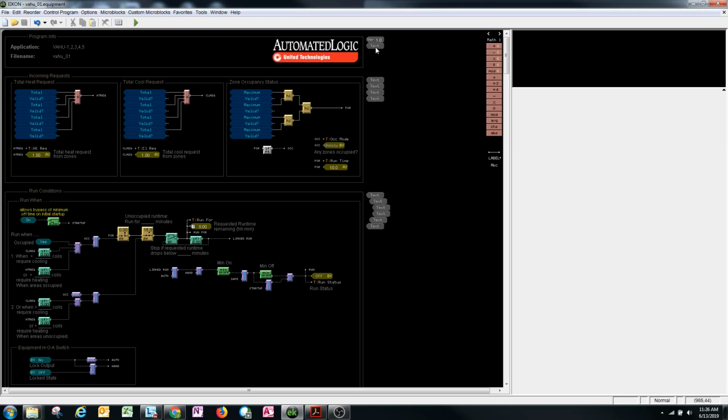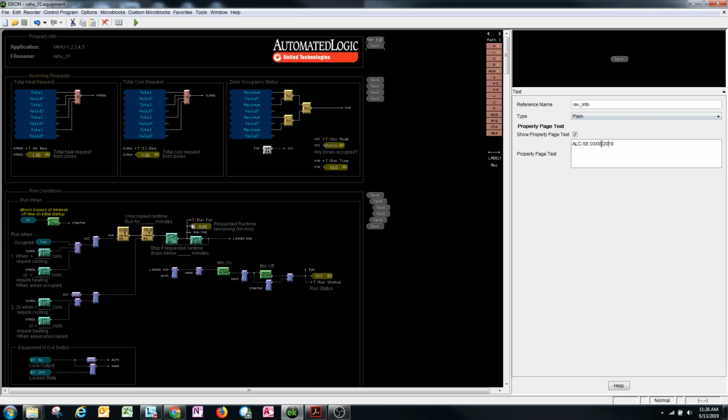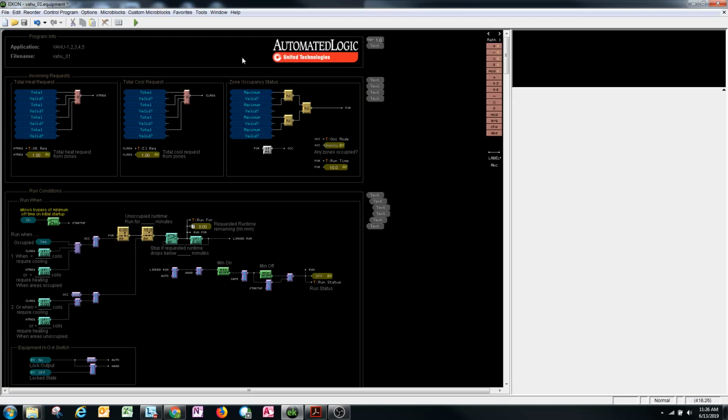One last option that you want to mess with is you want to be able to put some sort of date and signature on this thing. At the very least, we want to know when it was built. So we would say, what's today, 13th, and then I might even add at the beginning my initials if I wanted to sign it. So that's kind of the gist of it there.